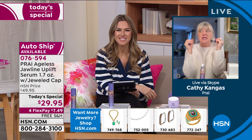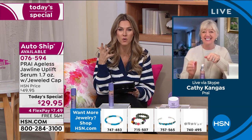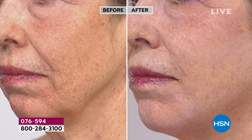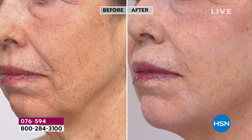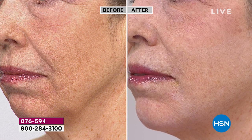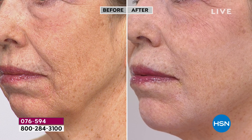You feel it go to work — it's so satisfying because you know it's working, and then you see results. You'll walk by a mirror and go 'whoa, look at my jawline.' You can definitively see the pouch and extra hanging skin right below the mouth at the jawline in the before — and in the after it's literally disappeared. You can see how plump and smooth her skin looks as well.